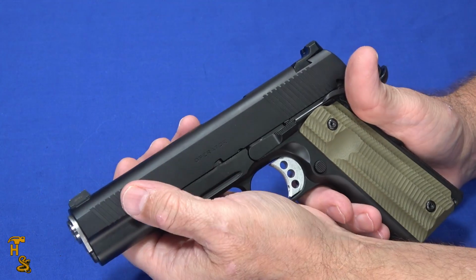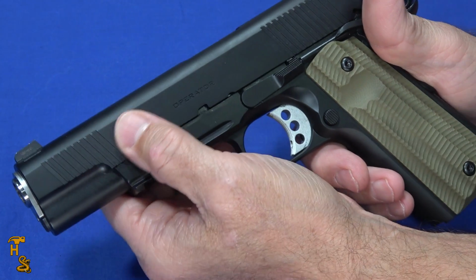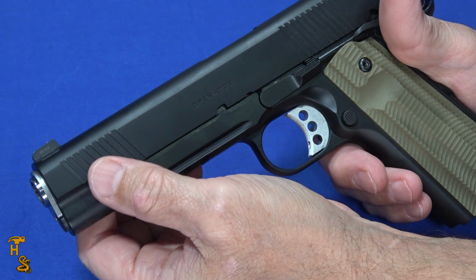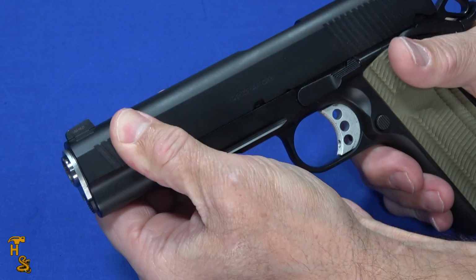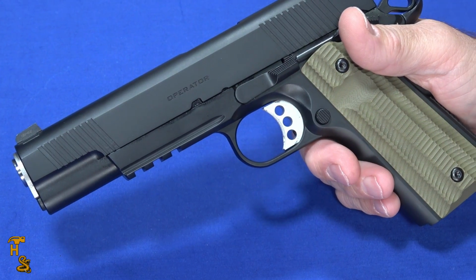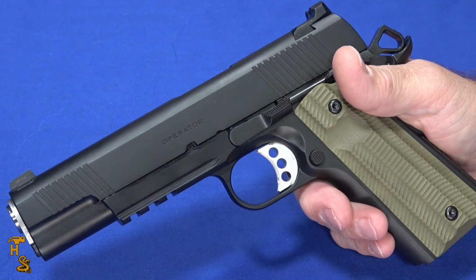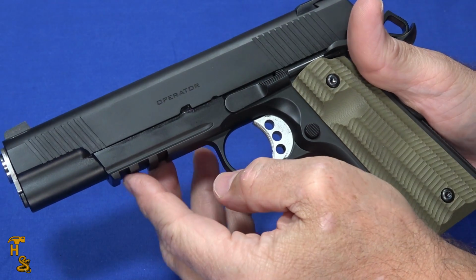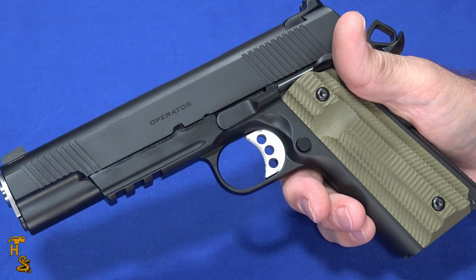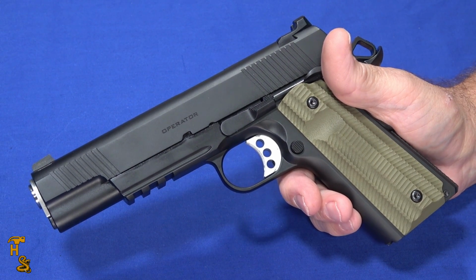Rear serrations, front serrations, which are not particularly common on 1911s. Most 1911s are smooth up here, and they're blended in well, so they don't ruin the look of it. They're very functional, very easy to get to, and they just blend in and they're there, but they don't stand out and ruin the smooth lines that a 1911 has. And a 3-slot Picatinny rail for lights, lasers, and any other accessories. So it's got all of the modern features you would want on that tried and true 1911 platform.